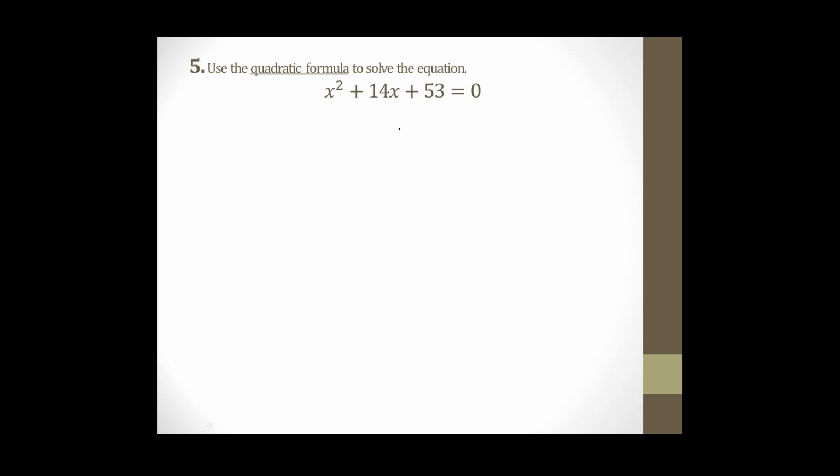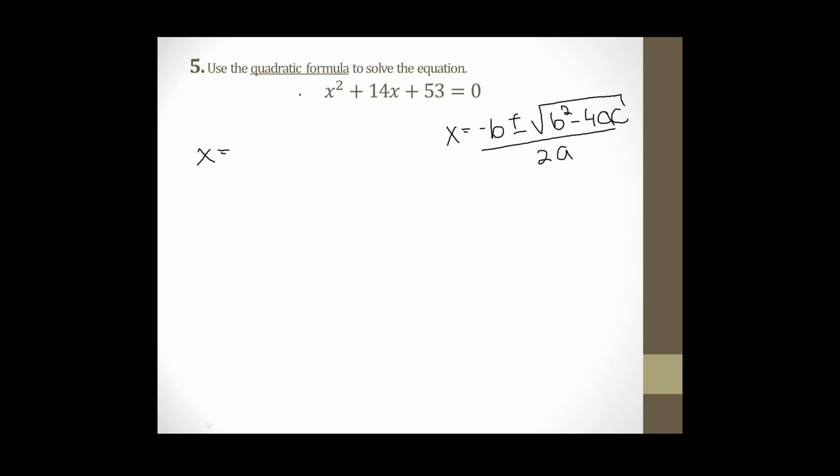Okay, we are not quite done with solving quadratic equations yet. There's another one, and again, they want us to use the quadratic formula. I'm not going to make you punch it into your keyboard because it's kind of difficult, so I hope you remember: x equals negative b plus or minus the square root of b squared minus 4ac, all over 2a. Every time I use a formula, I rewrite it so I memorize it. So let's plug it in.